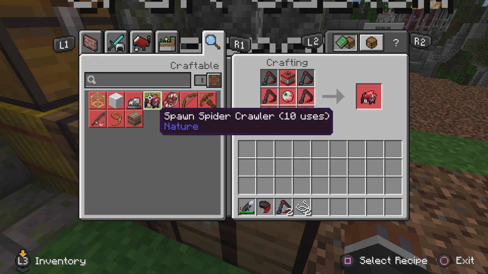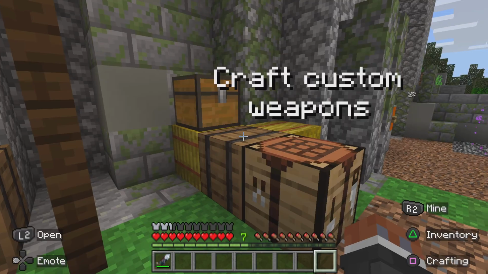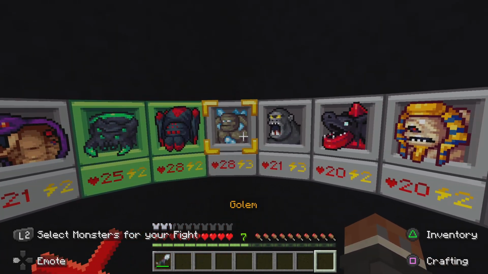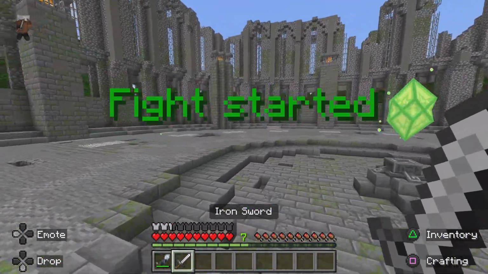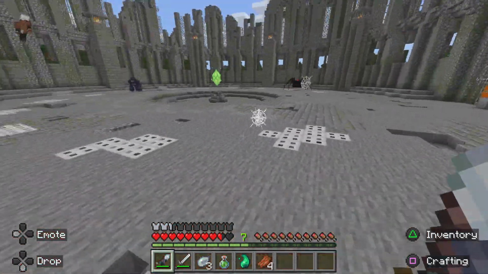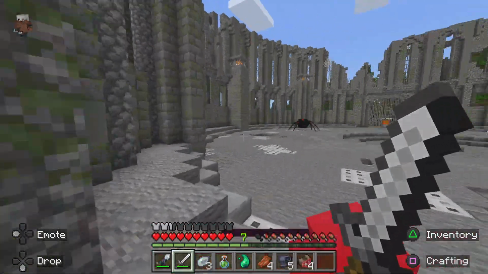Spawn tooth trap 8 times. This is spawn spider crawler 10 uses. I need TNT for that, which I don't have. Both of them. Where is he gonna be? Next. I'm going ape. Got him.